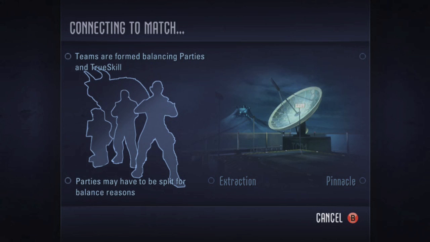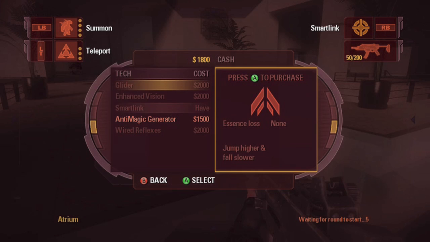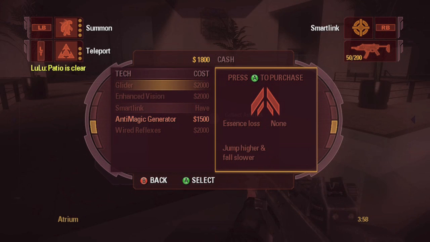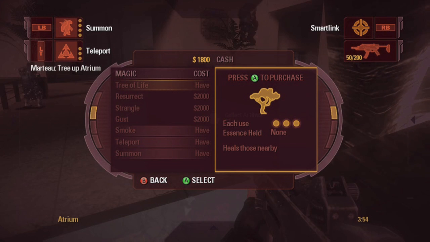At the beginning of every game you will choose your race, and at the beginning of every round you have the ability to buy magic, tech, or weapons. The better you perform in a round, the more money you will start with at the beginning of the next round. Once purchased, magic and tech abilities will carry over to the other rounds of that particular game. However, any weapons that you purchase will only carry over to the next round if you are holding them at the end of the current round.